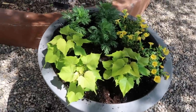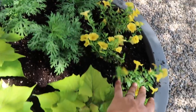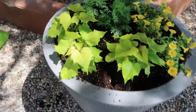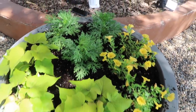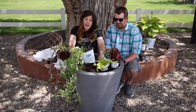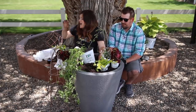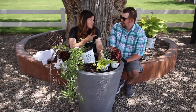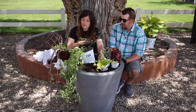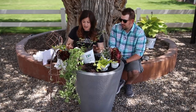I'm really interested to see how this one of Aaron's grows in with the three marguerite daisies, the three superbells, and the three potato vine. This is a fun part about the competition because I would have never really thought to do it like this. The last two containers actually fall under the canopy of the tree — one is kind of part sun, part shade, and then the last one Aaron's going to plant is pretty much in shade all day long. It's kind of fun to be able to use some shade plants in here.